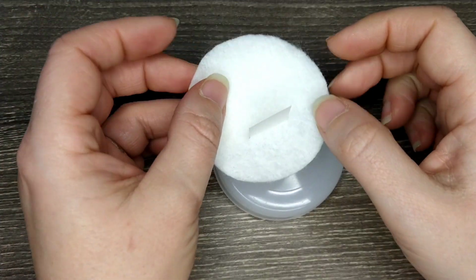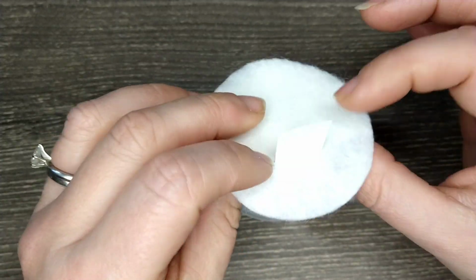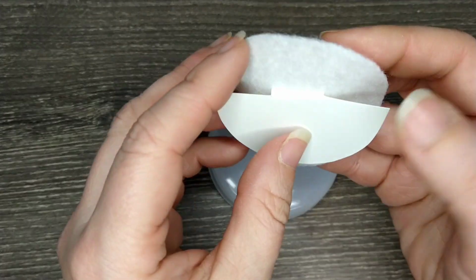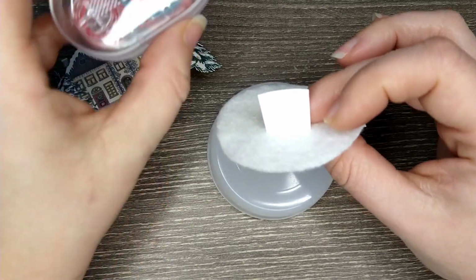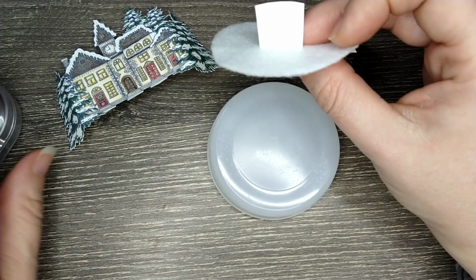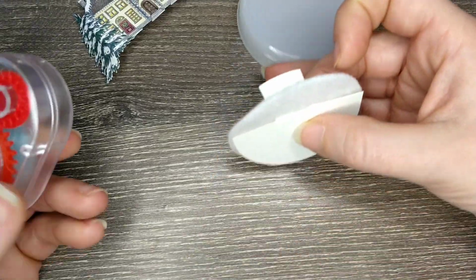Okay, so I did a bit of problem solving here. I wanted a base of white felt in the bottom of my snow globe so that it looks like snow in there on the ground. So I cut a circle out of white felt, and then I just made a little slit that my little stand for my house can slide through. So now I'm going to use this dot runner, and I'm going to stick the base to the back of my house, and then I'm going to stick this whole thing down to my base of my snow globe here. So let me go ahead and get that done.